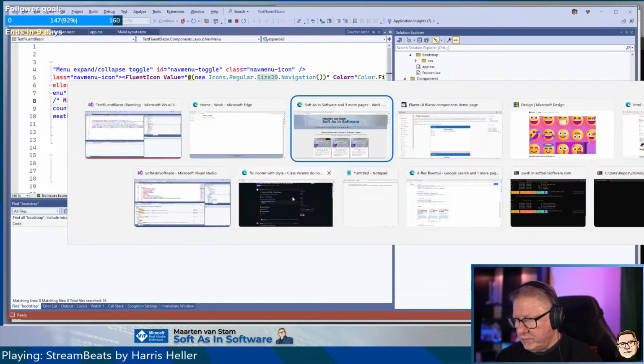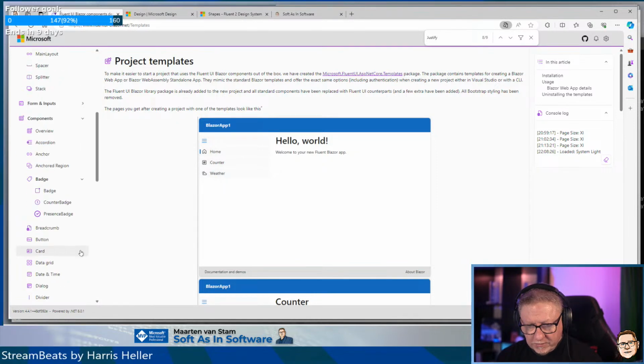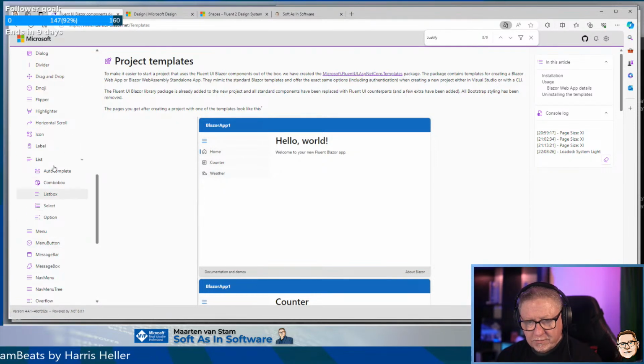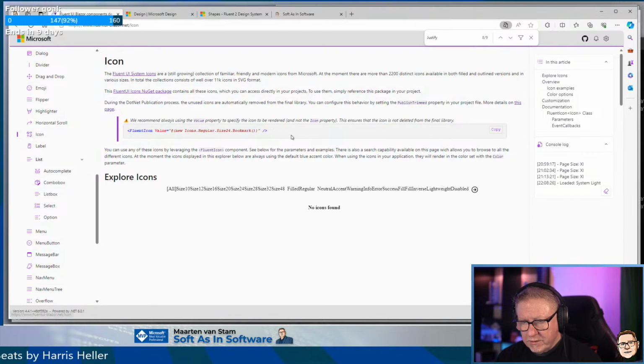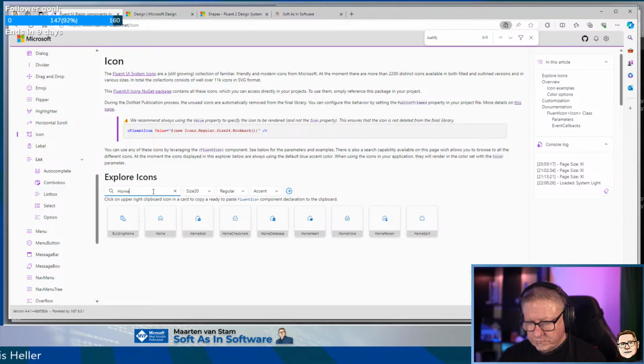If you go to documentation and we go to icons, components, where are the icons? Here. Home.